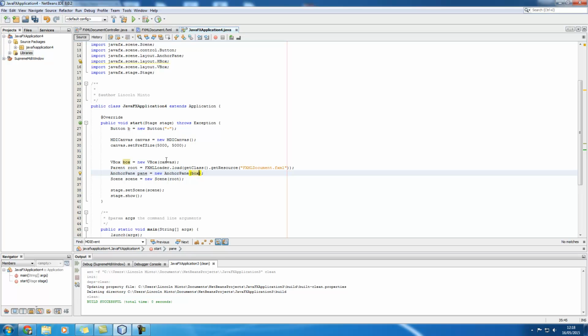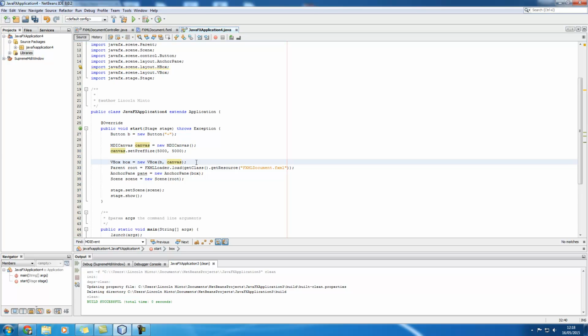My box will contain my button on the top of the window and below it my canvas, my container. I will also create an anchor pane here.